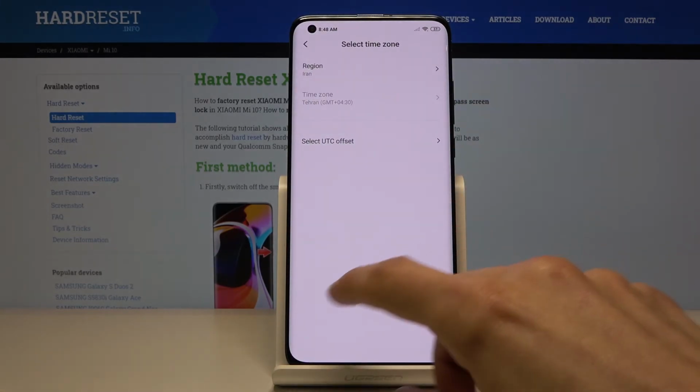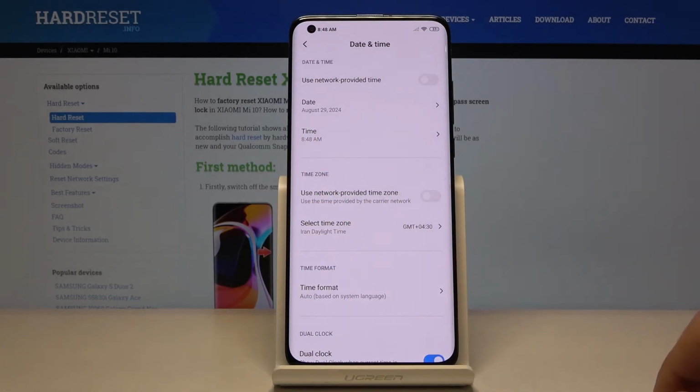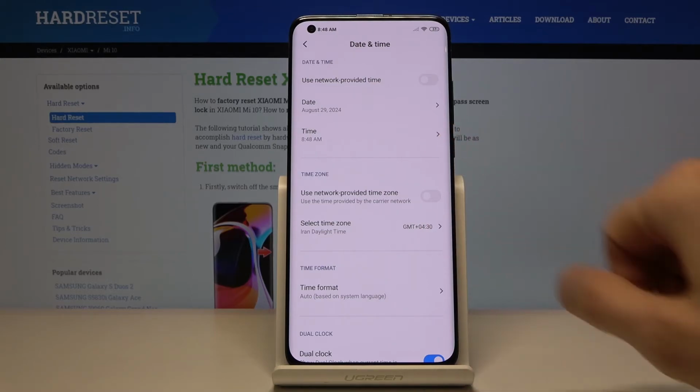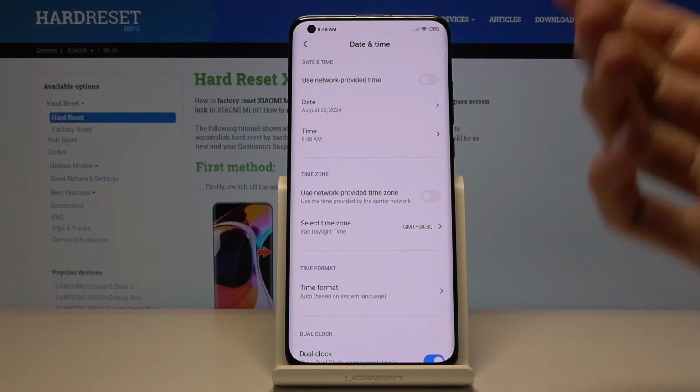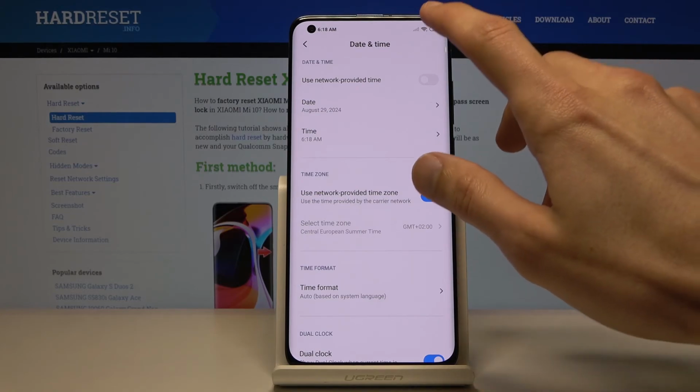There we go. 4.5. So you can see that it changed it to 8:48 now. So based on the time zone, it will change the time that you already have chosen. So either keep the one that is enabled by default and set the time, or choose the time zone first and then change the time. But yeah, that is basically how you would change your date and time settings.